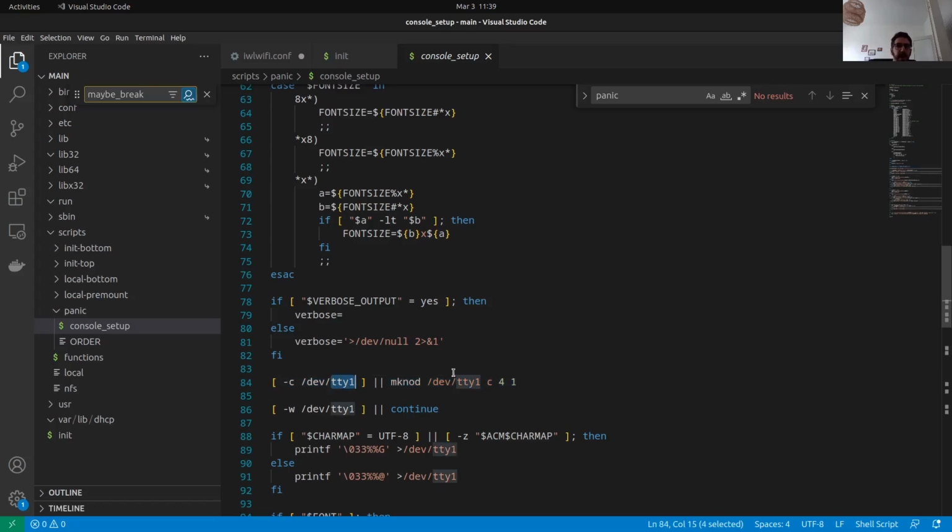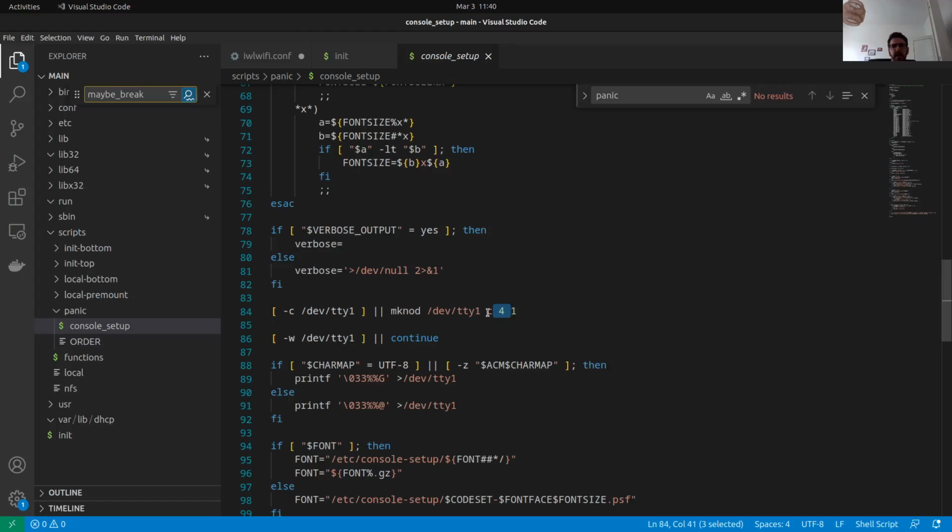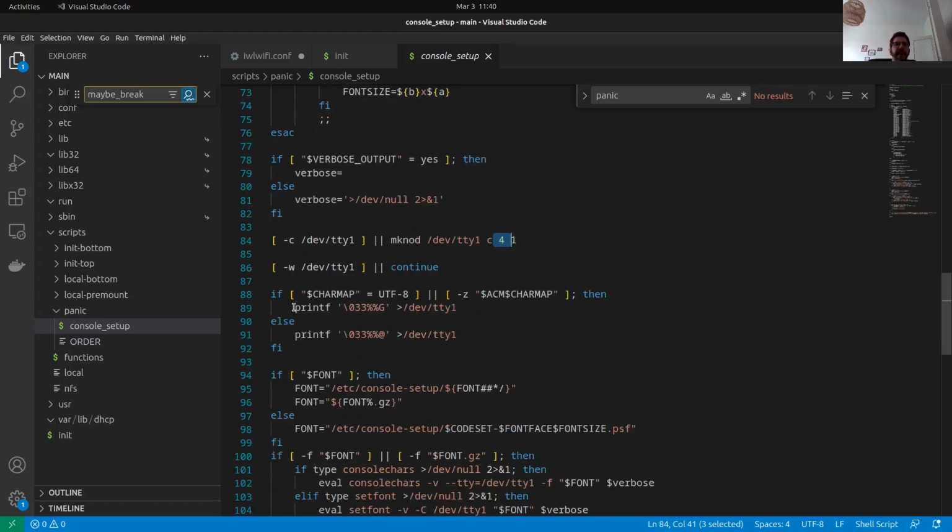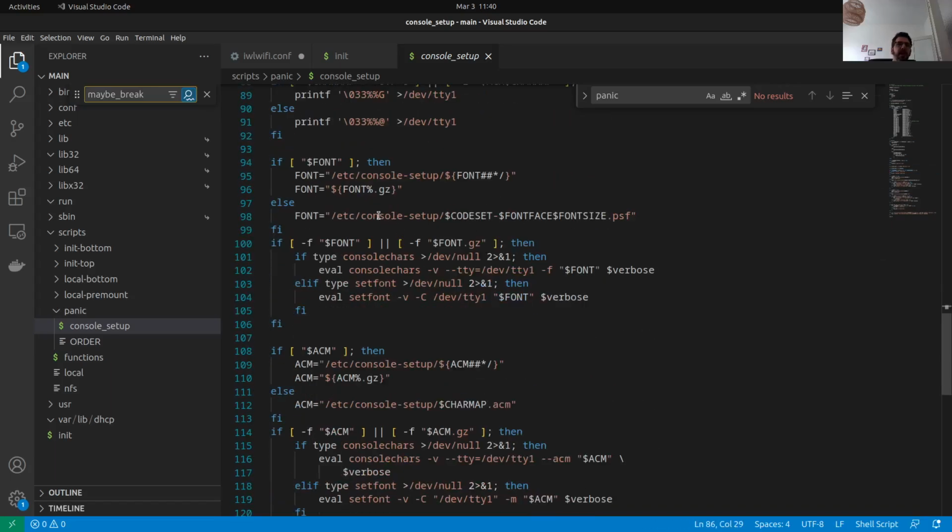If TTY does not exist, TTY1, like for change VT, it creates it, and it's always going to be major 4 for TTY, and then minor 1. Then under etc console setup, as we mentioned before, it's going to look for the selected font or default font, and then set this font in this device.